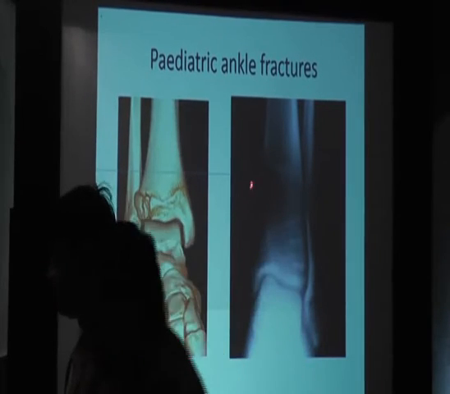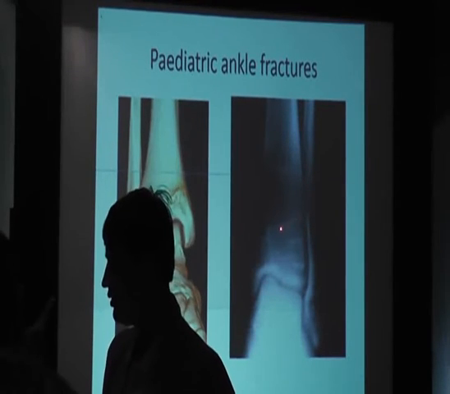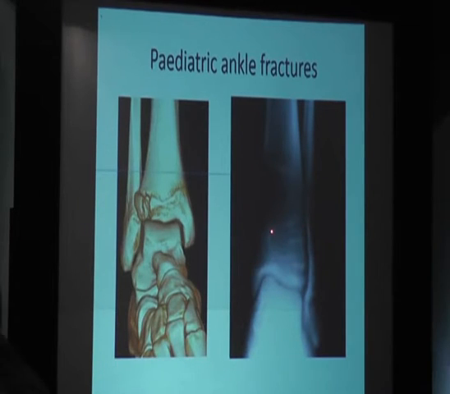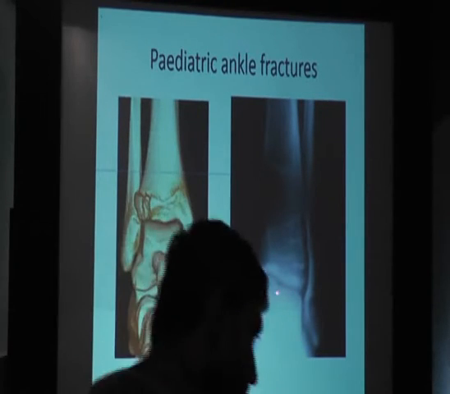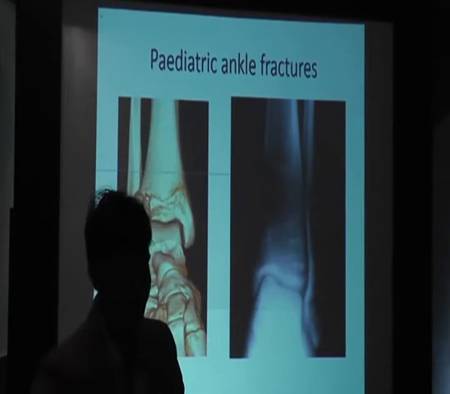In this X-ray, you can see that the growth arrest lines are not parallel to the physis. They are sloping towards the medial side, suggesting that there has been a medial growth arrest, which, if left alone like this, would give rise to a talar tilt, lateral abutment, future deformity and increasing pain.